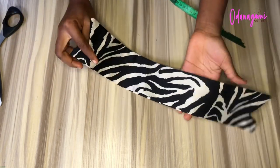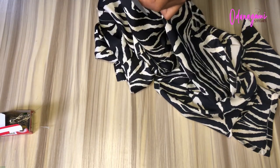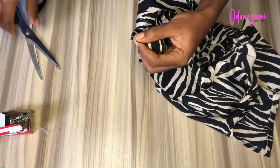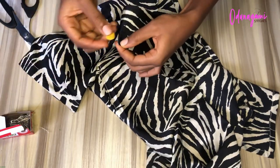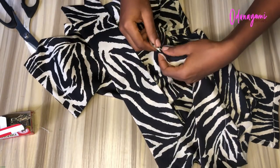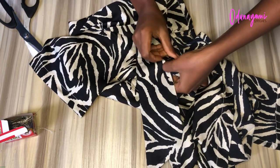After that, measure your neck measurement to be sure you're still on the right track. Here is my shirt which I've been sewing. I'll fold the neckline together like this, then notch the back center — that is, the back neckline divided by two — so I know where to place the collar. I'll also locate the midpoint of the collar using chalk, marking it with a line. Then I'll match the notch on the shirt with the mark on the collar, placing them together, half an inch inward, and pin everything down.